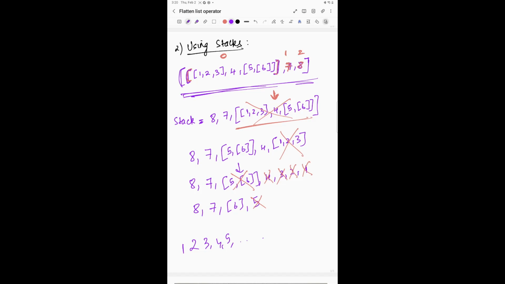And for the has next method, that is pretty straightforward, because since we have a stack variable, whenever the stack variable actually has elements in it, that means that has next needs to return true. If not, it needs to return false, right? Well, let's see how to code this.